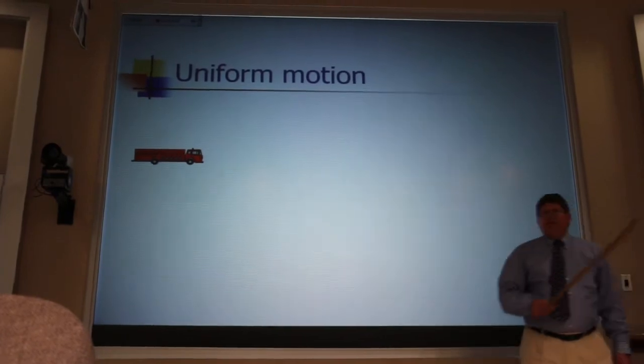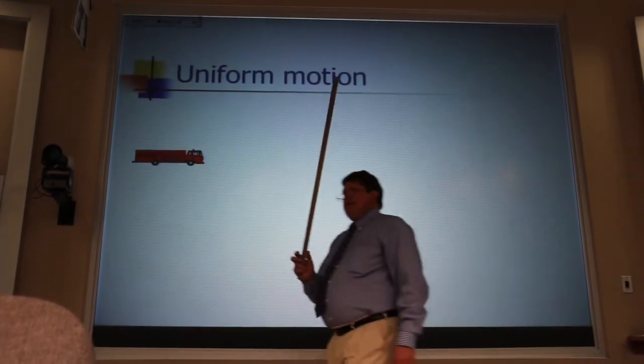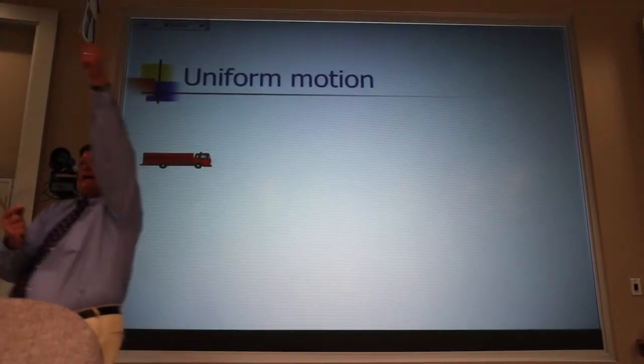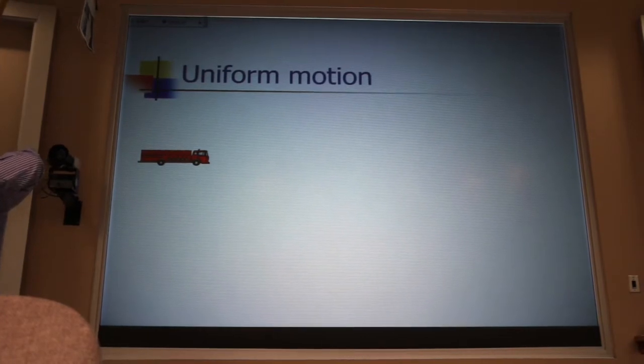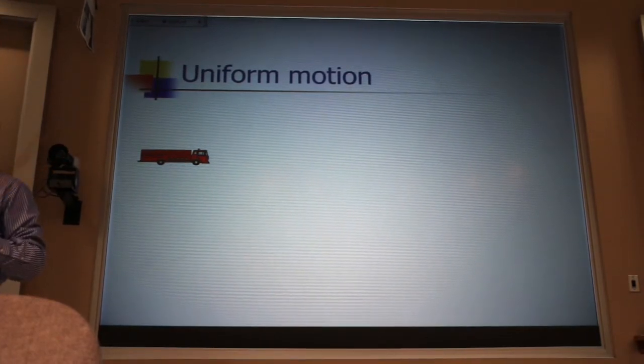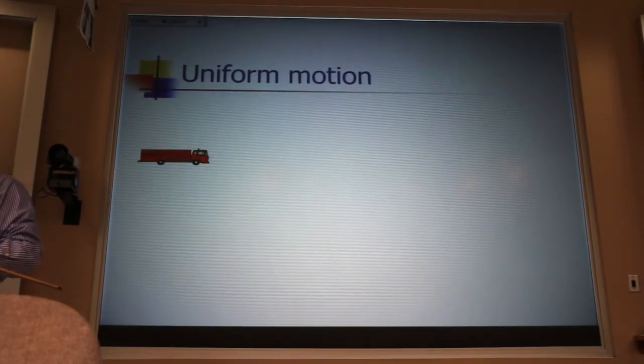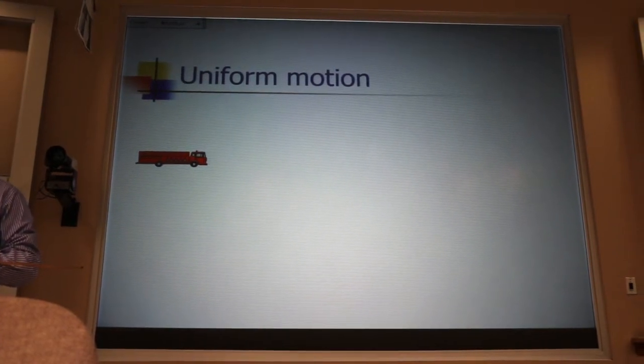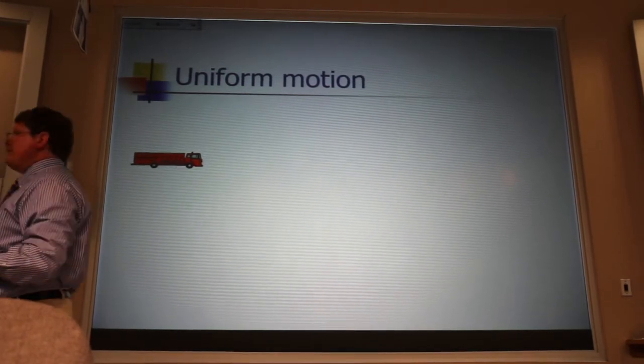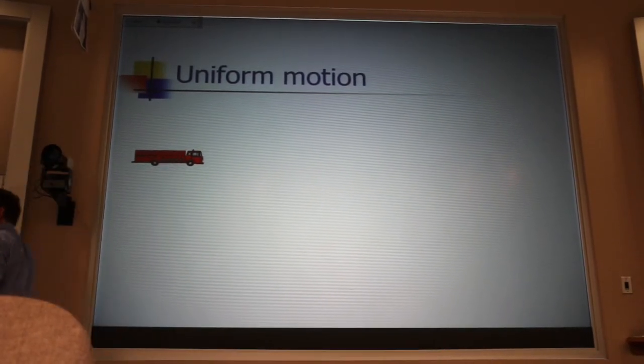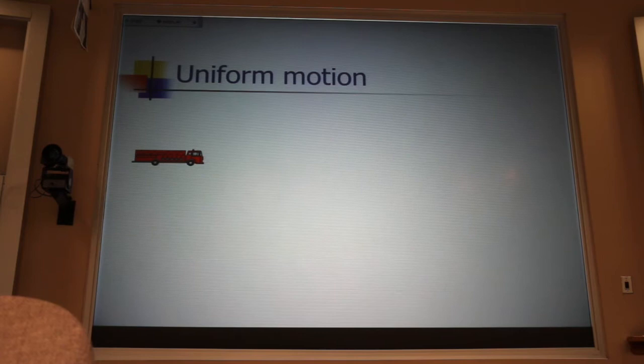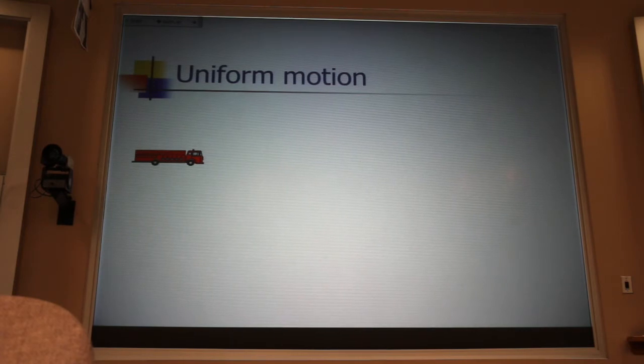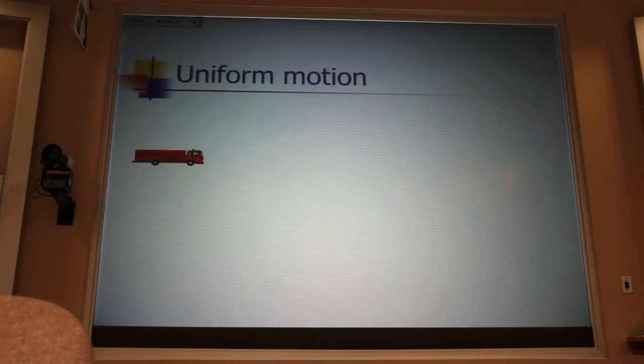So, with your neighbor, with only a meter stick and a stopwatch, develop an operational definition by which you could determine whether that was uniform motion. In other words, come up with an operational definition of uniform motion with a meter stick and a stopwatch that you could measure against what you just saw. Talk to your neighbor. What would you do?